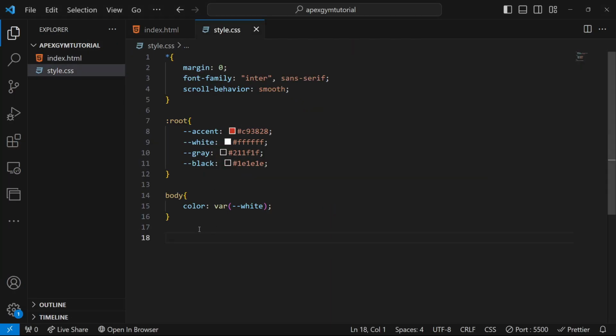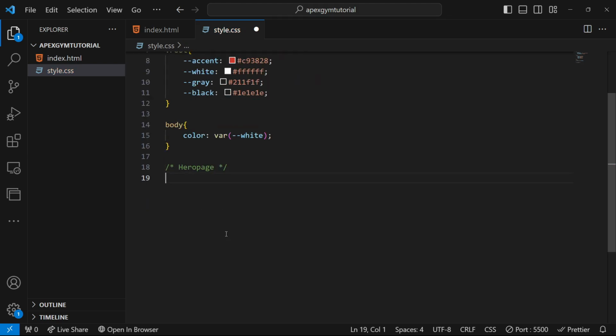Let's go to our style, that's CSS, and let's design our hero page. It's called here hero-page. Go.